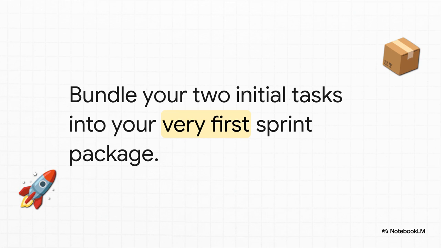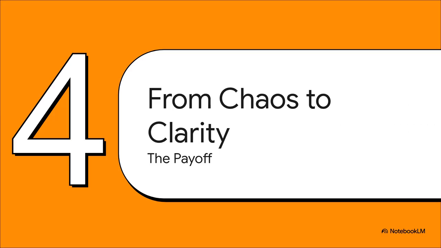So now you've got 2 clearly defined tasks. The next move is to bundle them together into a single package of work. That package, that is the official commitment for your very first sprint. It's what you as a team are promising to get done. So, how long should this sprint be? Well, 1 week is a fantastic place to start. It's just enough time to get some real work done, but it's short enough that you get feedback super fast. If your time estimates were totally off, you'll find out in 7 days, not 2 months later when it's too late to fix.